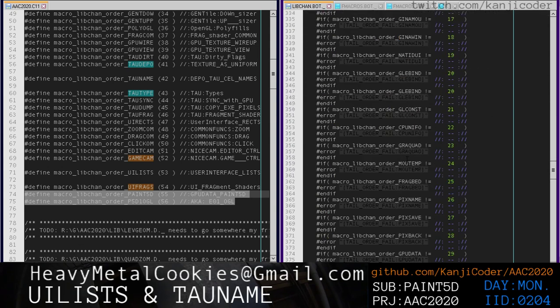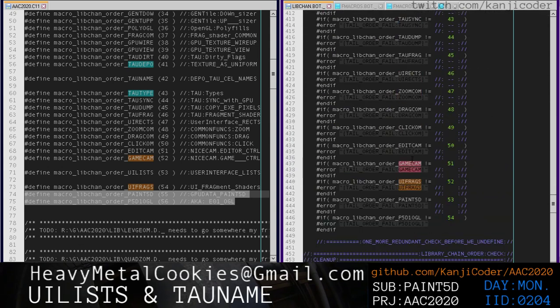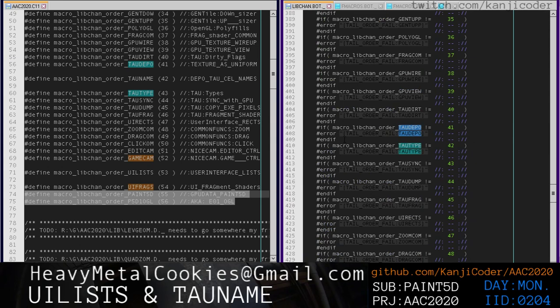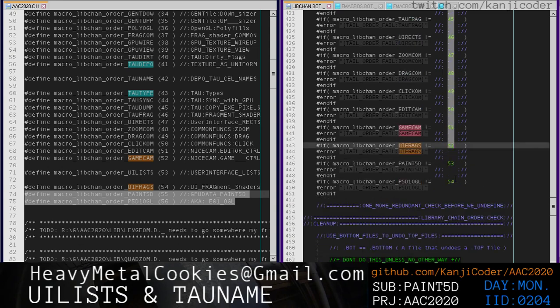Now we have one more thing we got to do, right? And we already have things color coded, so that's nice. So let's steal this code right here. This code right here, we're going to steal it, and we're going to paste it in here, and we're going to change the middle section to tau name. And before we make the other insertion point, I think it would be easiest just to fix this part first, right?